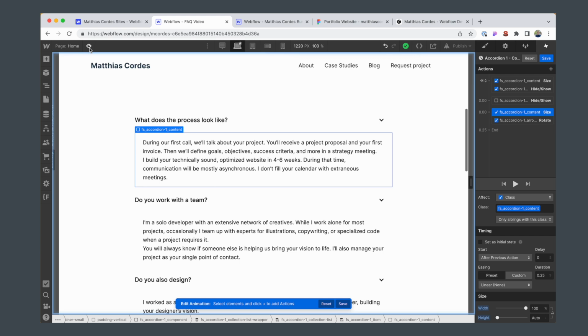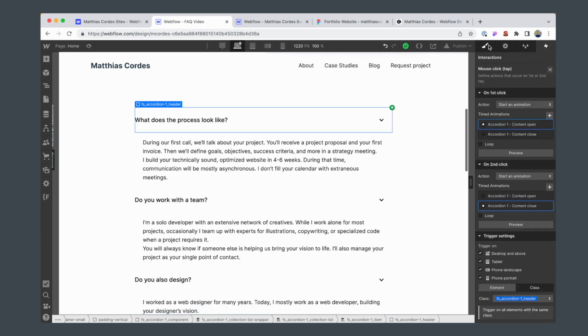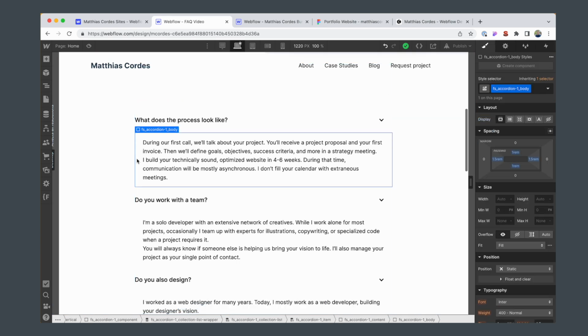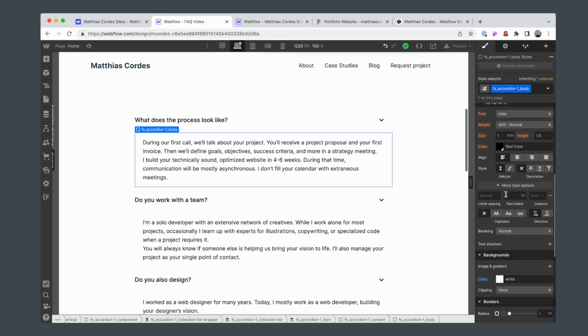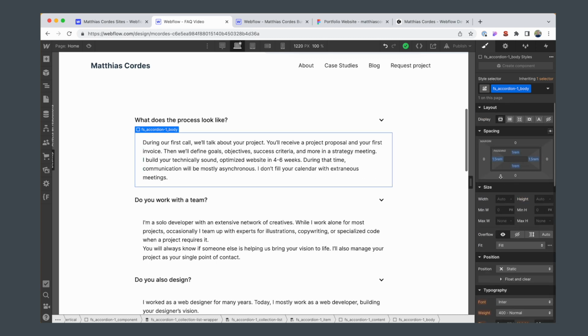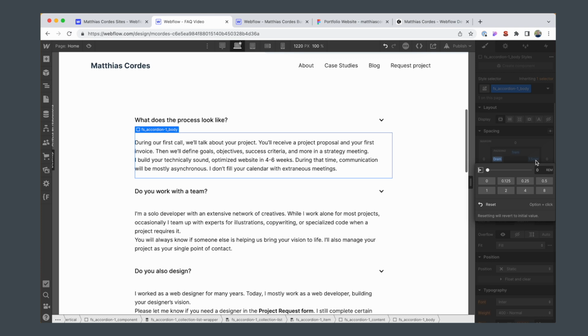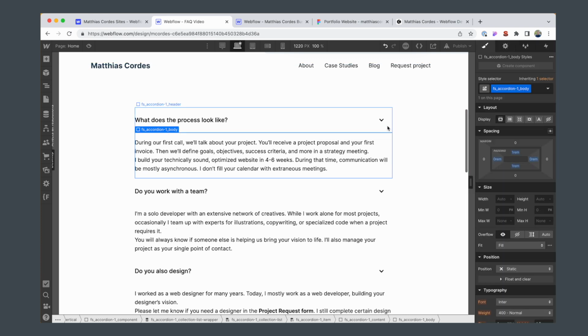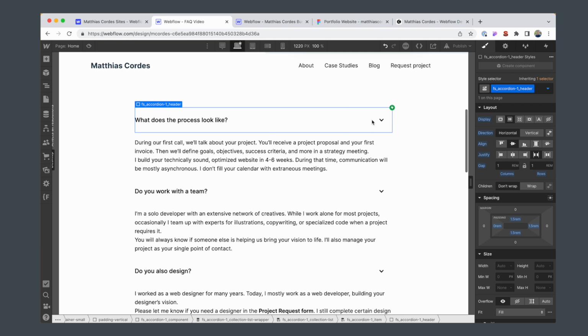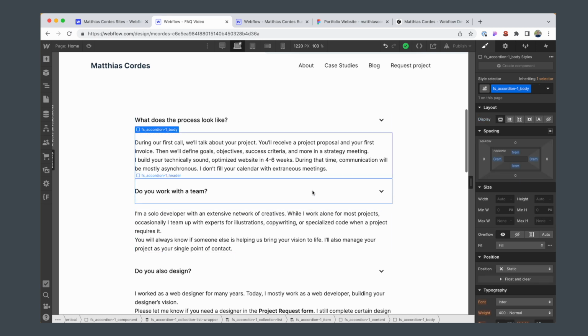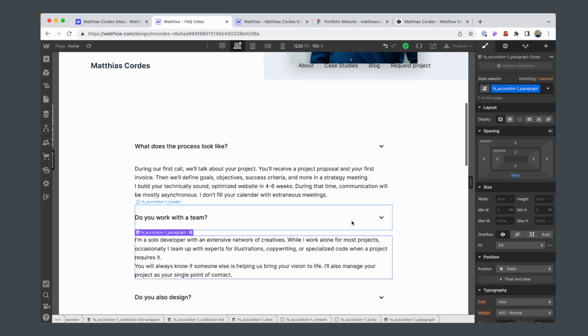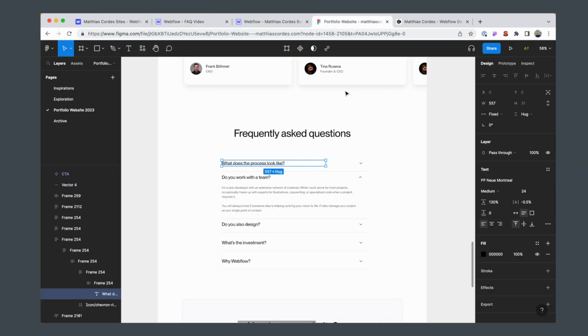Great. Now regarding the styling, there are a few more things that I'd like to adjust. So first of all, the text should align with the question. So also for the body element, I reduced the padding to 0 on the left and on the right. This one we already styled earlier. You can see that I removed the background color and the padding. Now we'll still have to make sure that all the spacings work correctly.